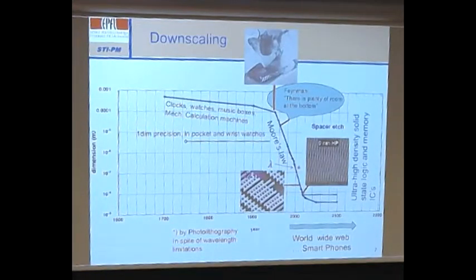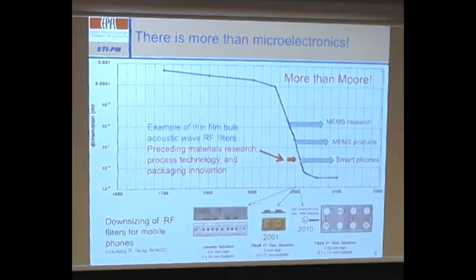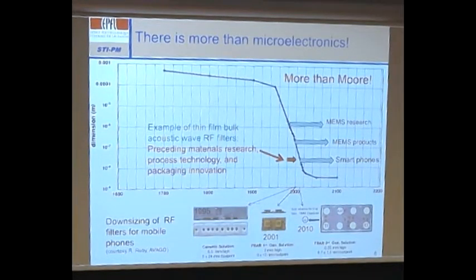And of course, there is not only the digital world, there is also the analogic world. So I'll just show you one example. I know well this is RF filters for mobile phones. Maybe you have realized that with smartphones, you can now phone wherever you are in the world: in India, Europe, Japan, the United States, it doesn't matter anymore. In the old days, sometimes you had to change the phone because you didn't have the right filters for the local standards. Because the standards are made in the United States, in Europe, and in Japan, and I think the rest of the world is taking either of the three.